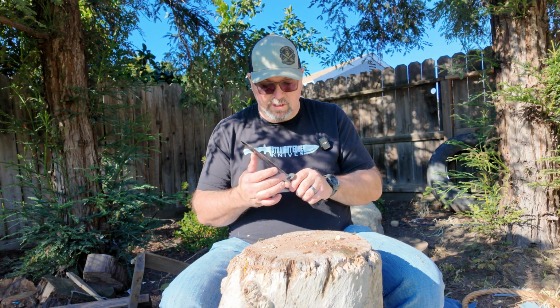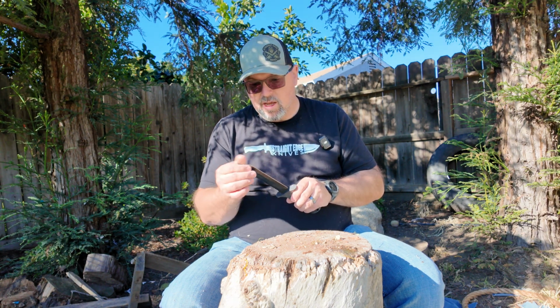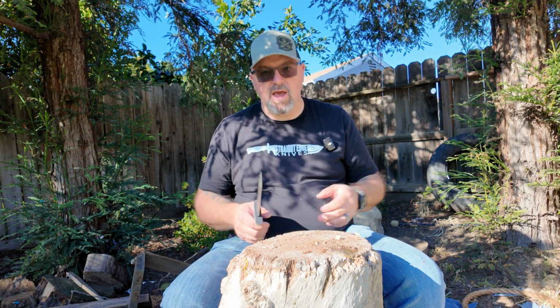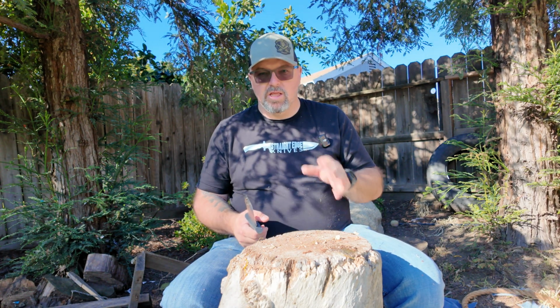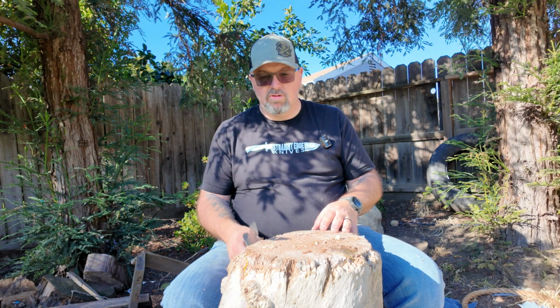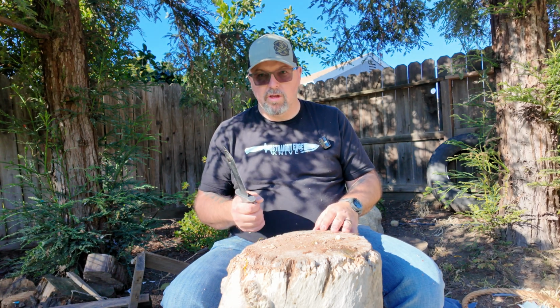I think this is a purpose-built knife, and if you're buying this because you're thinking, hey, this is going to be my one do-it-all camping blade, I think you'd be disappointed with it. If you're utilizing this to carry into a war zone, I think you'd be pretty okay.